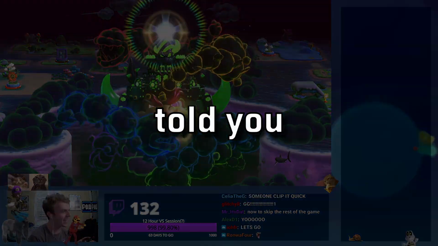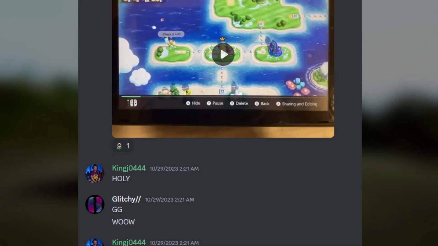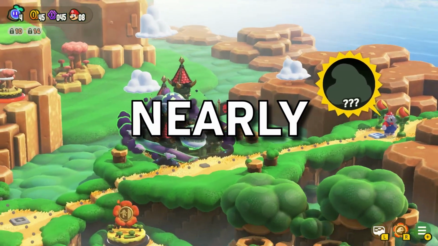But what if I told you this story goes from 0 to 100 very quickly? Because that very same night, in the span of about only 2 hours, the community went from skipping the first world to nearly half the game.